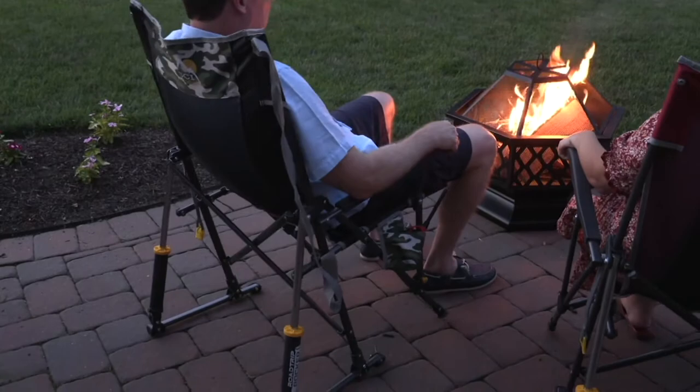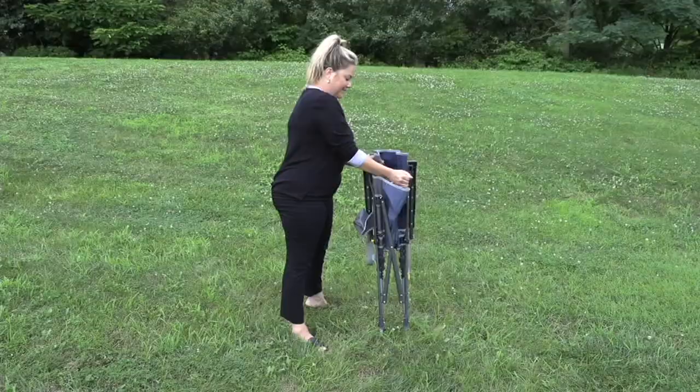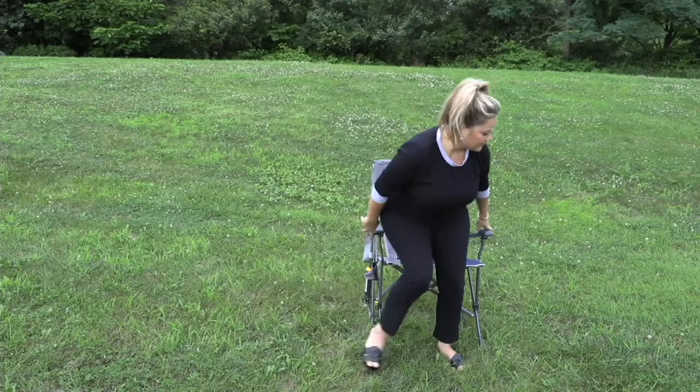As that video showed, it's easy — you just pop it open and squeeze it closed. Is there any assembly required when I get it out of the box? None at all. The box gets delivered to your front door, you pull it out, open it up, and you might have to cut one little tag off it, and you're good to go. That easy.